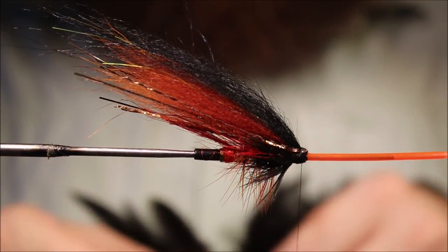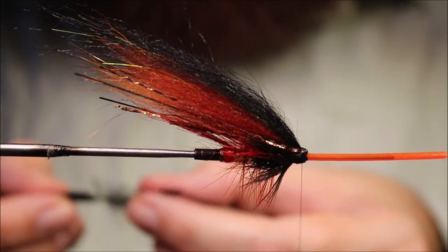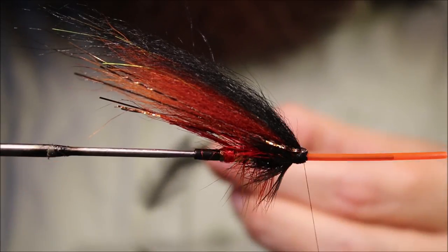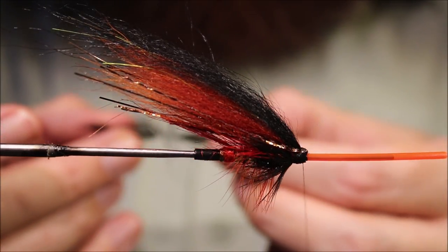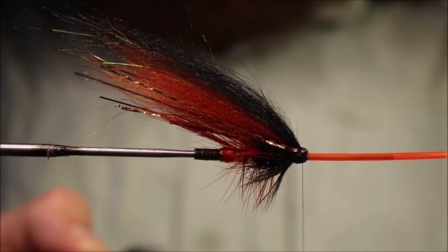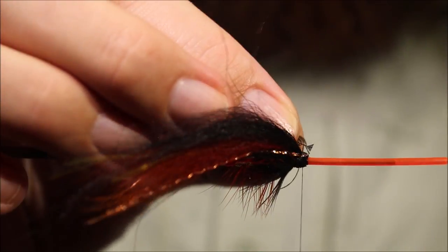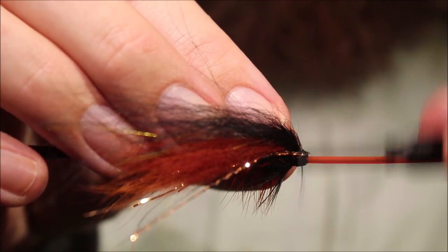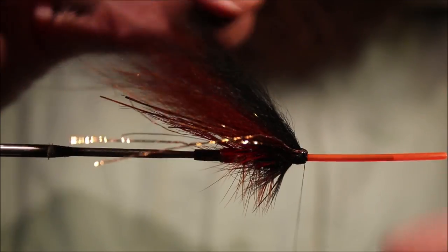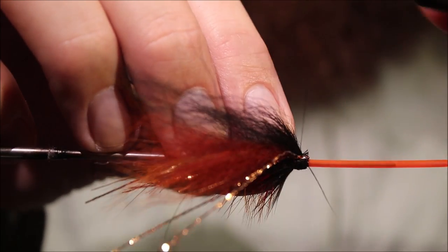Last hackle, just another soft hackle. Prepare it as before, cut it, expose the tip, cut a wee triangle, tie it in. Oops, just don't like that there. There we go.